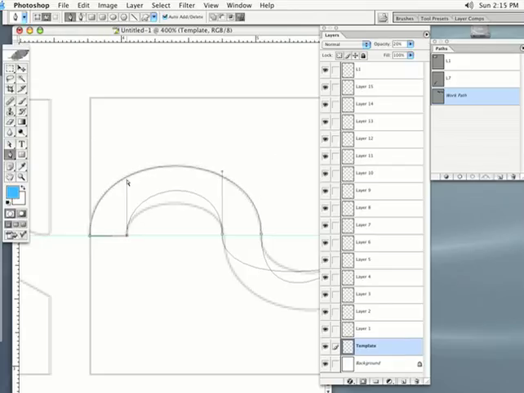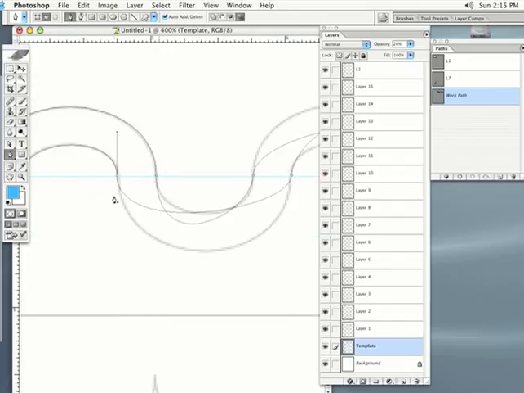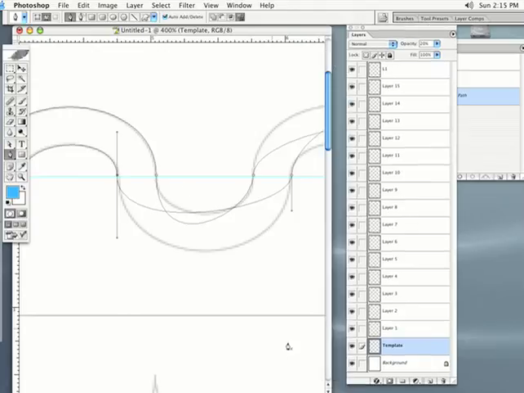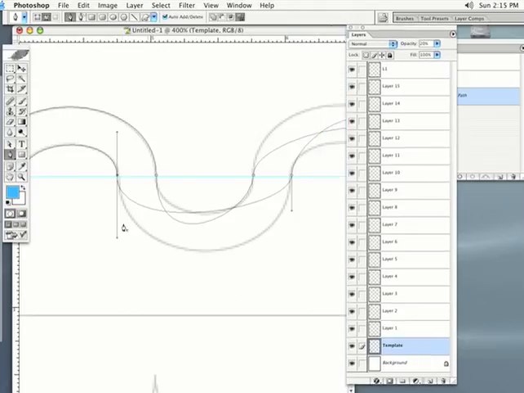I'll take this one and I'll bring this one down. I'll take this one, grab it, hold the shift key, bring it down, click this one, grab it, hold the shift key, bring it up, click this one, grab it, hold the shift key, bring it down. Now, that's perfect geometry. Let me move the layer palette over a little bit, and now I can finish this one. Click, let's bring it down.